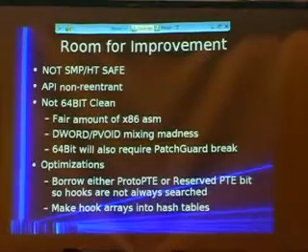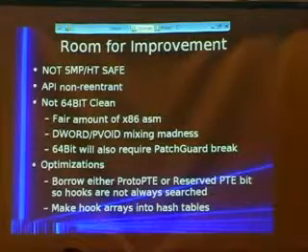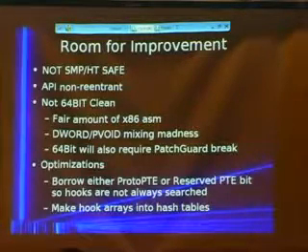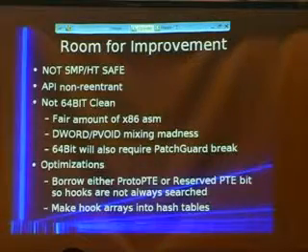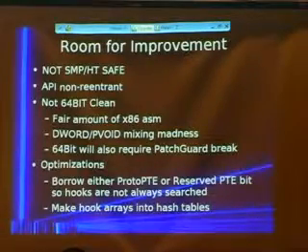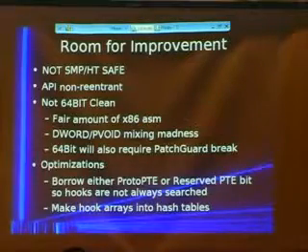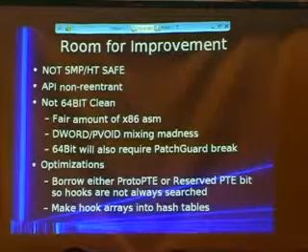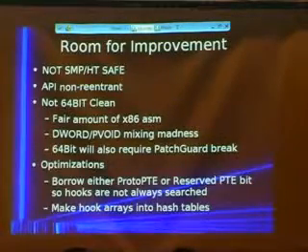Okay. So there's some room for improvement. Tron's not perfect. Not sure how much, if any, of this I'm going to do. Some of it is relatively easy. Like SMP and HT safeness is different, but probably a bit easier than 64-bit cleanliness at this point. Probably the easiest one on this list is making the API reentrant or thread safe. Right now, there's no locking on any of Tron's data structures.